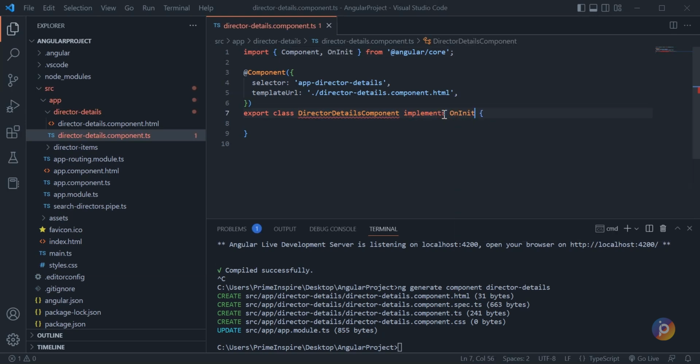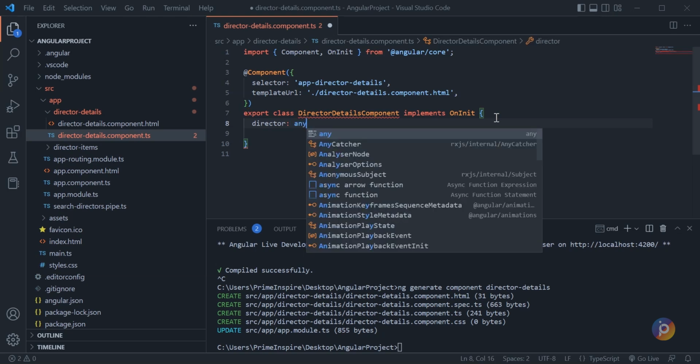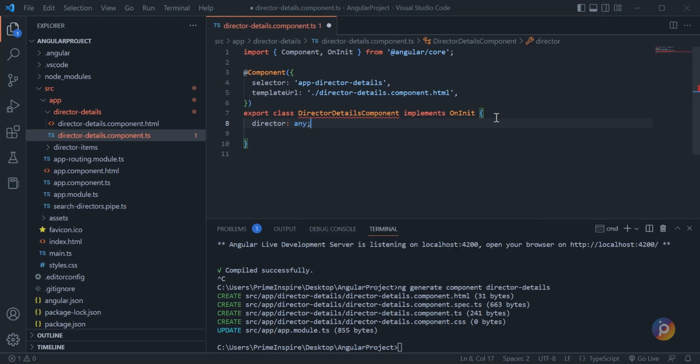Okay, and then inside that we're going to say director, and we're going to set that to any, and then we're going to create a constructor. Okay, and then we're going to say ngOnInit.